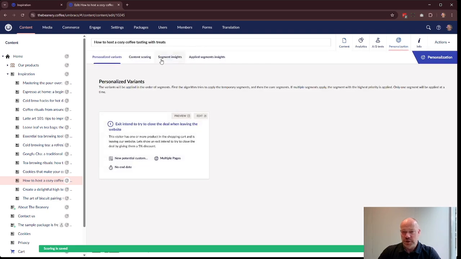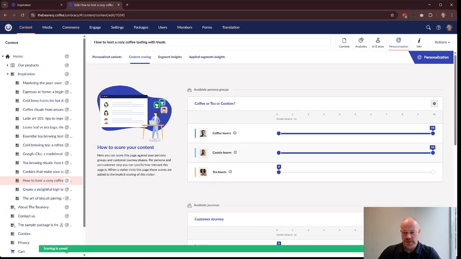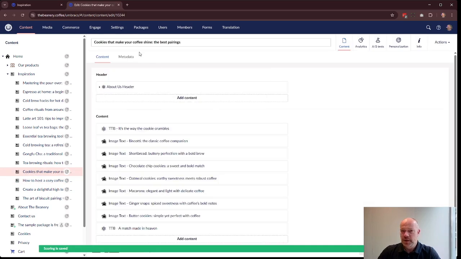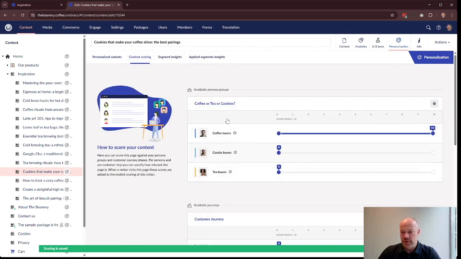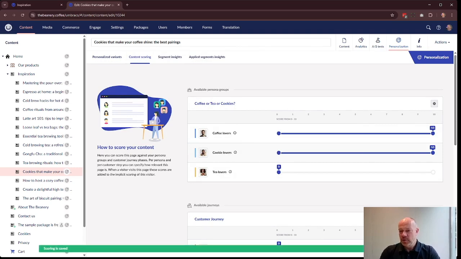So let's say personalization, content scoring, cookie lover also applies, save scoring. And we have another one, and this is the last one, cookies that make your coffee shine. So let's score this one also for the cookie lover segment persona, like this, save scoring, and now we have scored our content.